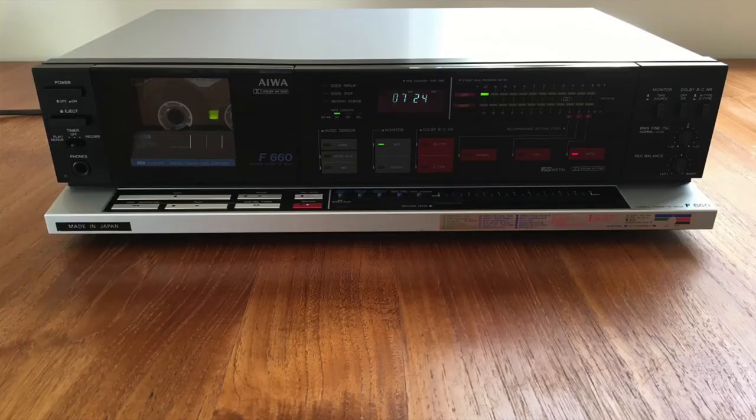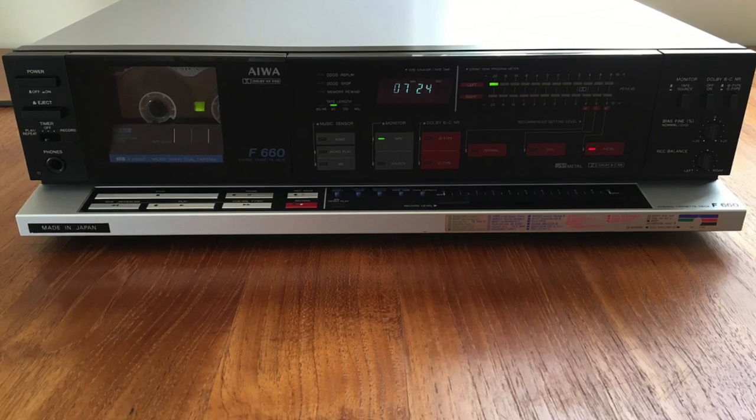If I wanted to buy a classic cassette deck nowadays, such as your lovely 660 here, how much is that going to set me back on eBay? It depends on condition, but I got this about a year or two ago for £200, which is crazy. Prices are going up a bit, but maybe pay the same again to have it completely refurbished with new belts and all that. The belt kits and things are readily available on eBay, and there are quite a few people popping up who do cassette deck servicing — maybe they were too embarrassed to admit it 10 years ago.